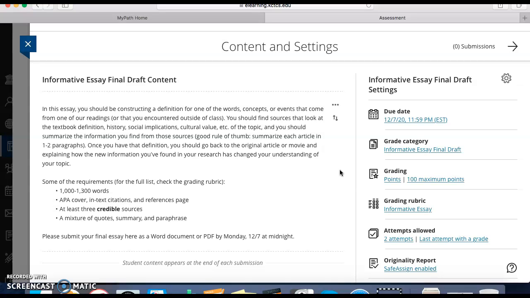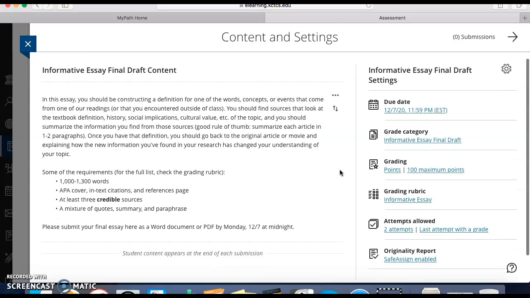In the second half of the essay, you're applying your new understanding of your topic to that original understanding. So how does this information that I found out through research change my opinion in some way, or change the reaction I have to this initial article, whatever that might be.